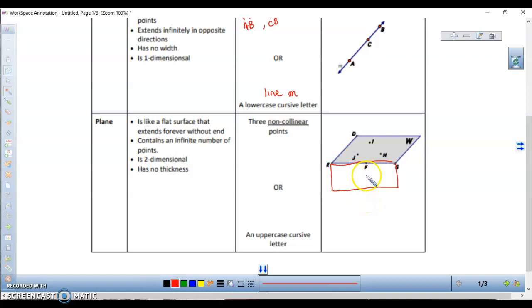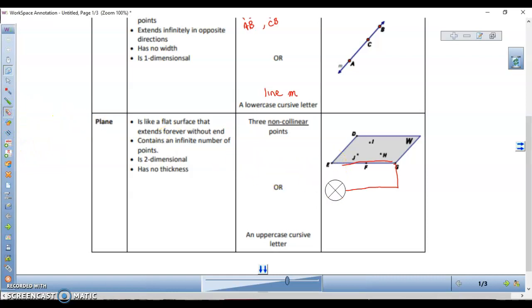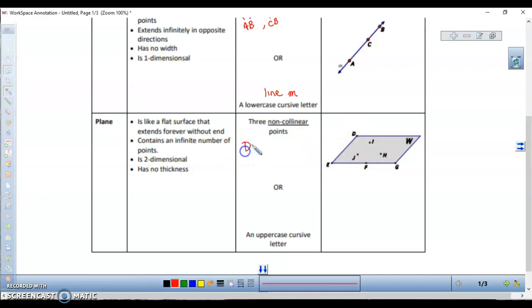So because of that fact, because multiple planes can go through one line, you got to name a plane with non-collinear points. Okay? So that means just pick any 3 points on that plane that are not in a straight line. So I'm going to use points, how about D, E, and G? And when you write three letters next to each other with no commas and no other symbols, it is implied in geometry that you're referring to a plane. So when I just look at that, what maybe before this class you would have read as DEG, I know in geometry that says, hey, that's plane DEG.